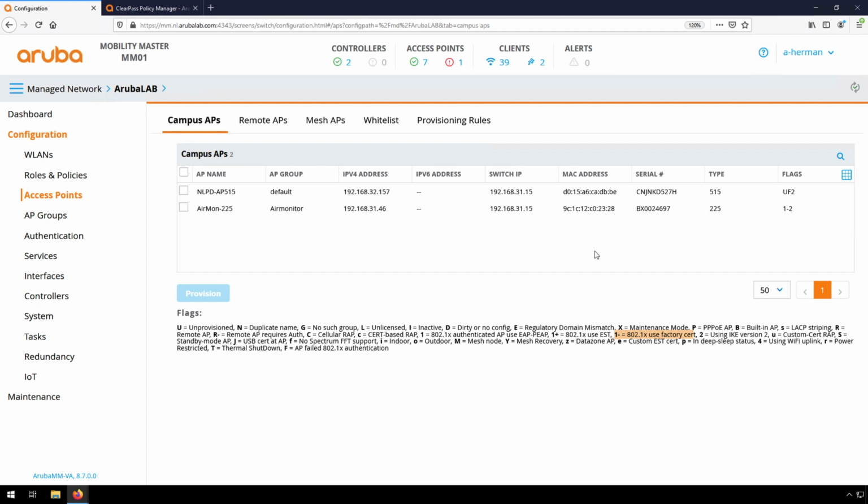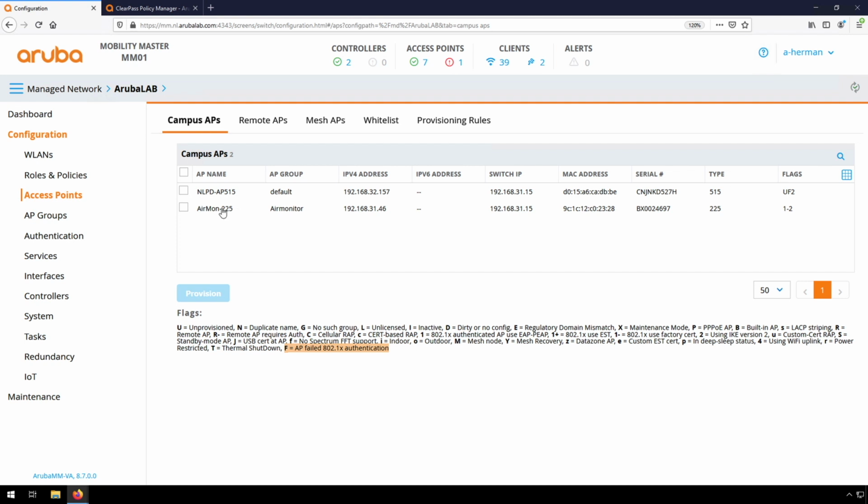One other reminder is that I configured this AP as well to do .1x authentication, but you can see it has the F flag here, and the F flag means that it's failing the .1x authentication. So one thing is that it will connect to the controller, but it will not bring up any SSID. So make sure before you configure your access points to do .1x authentication that your port is capable of doing the .1x authentication as well. So in this case, this AP is connected to a port that's not configured for .1x, and that also means that the AP will not be broadcasting any SSIDs.